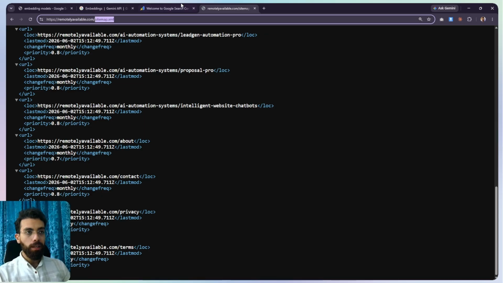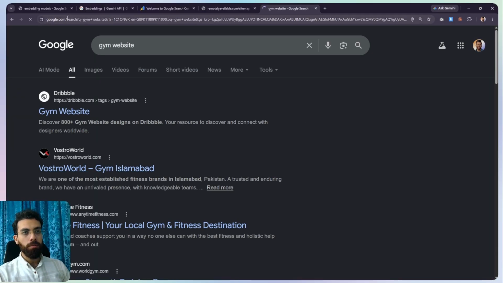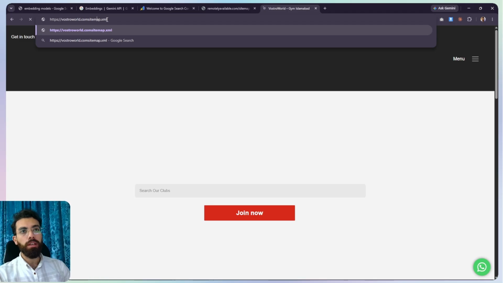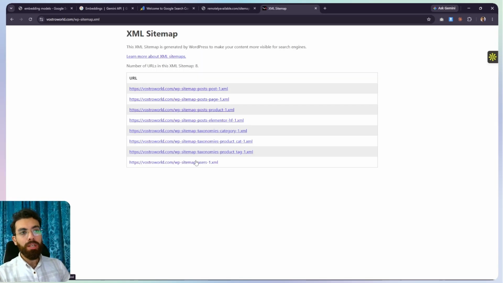And if I do the same thing with someone else's website, let's search for gym website. Let's go to this website and let's do the same thing. Let's type in slash sitemap.xml. We will now be able to view the same sitemap for this very website. So what this basically means is Google can come on your website and see all of the pages which exist on your website and basically read all of them and see which one should be listed on Google. So I've seen a lot of vibe coders not following this method, which is the main thing. If you're not visible on Google, that means no search engine can recommend you to anyone, that this person is giving this service.